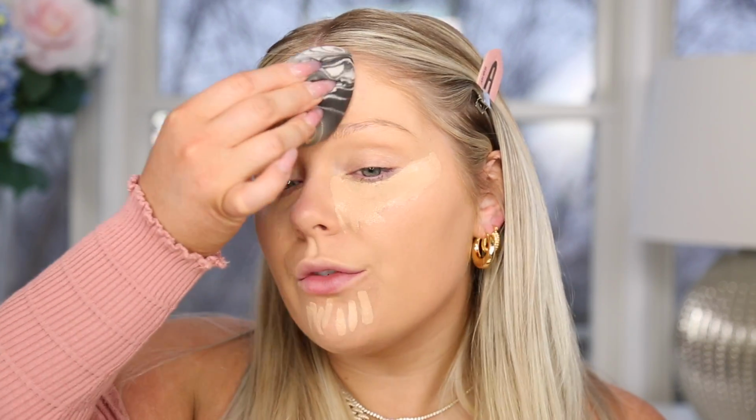I've had different favorites over the years. I used to always use the Maybelline Instant Ager line. I loved that for the longest time, and I really should rebuy it because I don't know what made me stop using it, but I saw somebody use it the other day and I was like, oh my god, nostalgia.